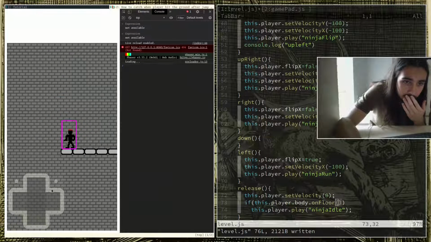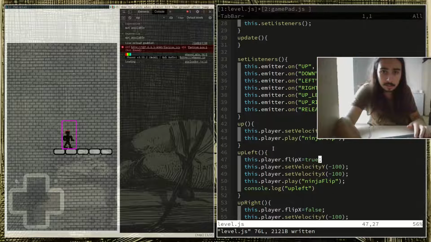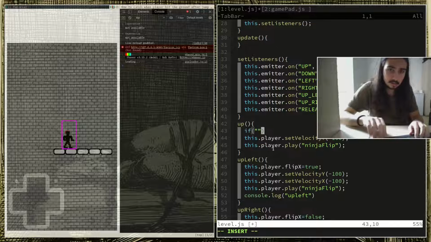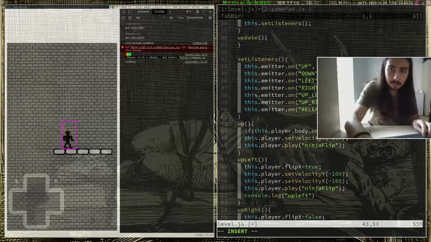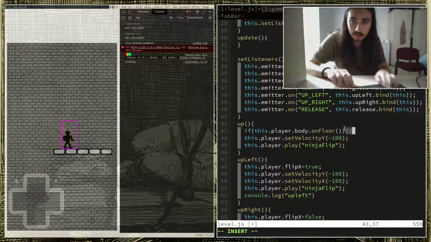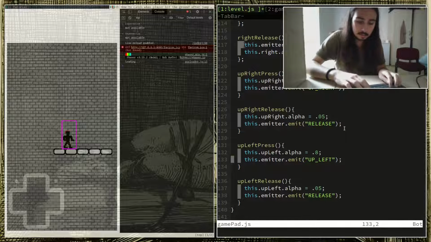Yeah, just like I want it to be. And we also want to add this to, like here, take it inside. If this dot player dot body dot on floor, if it's on floor, then do these functions.